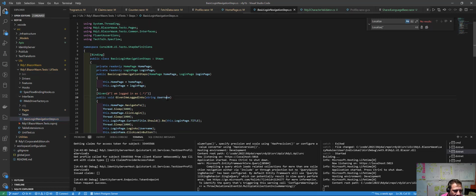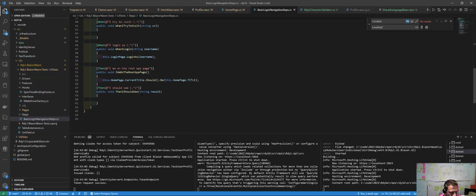And then we have finally our binding steps. And so these bind that human readable language. It's mostly just like a controller pattern. It should just take the human binding language from the feature file at left and the executable logic coming from the page object models at right and bind them all together with some assertions perhaps around. And we use fluent assertions. So this idea of should be is just a fluent assertion on current title equals what the homepage title thinks it should be, right?